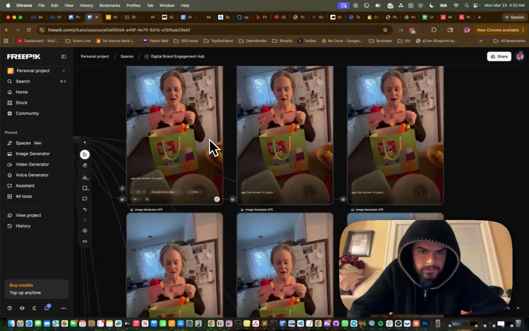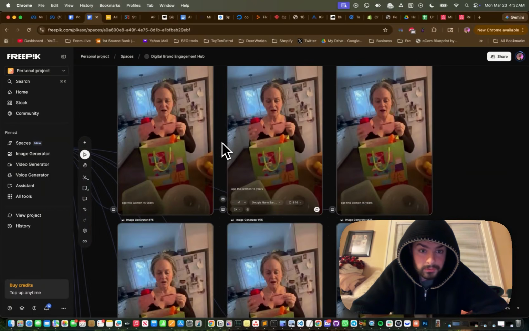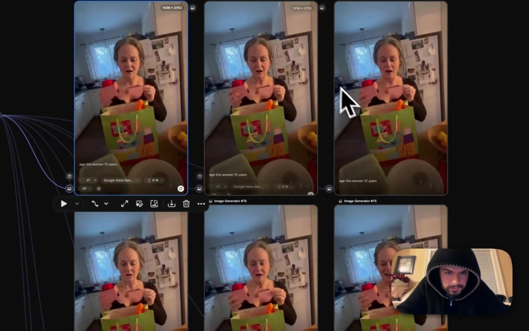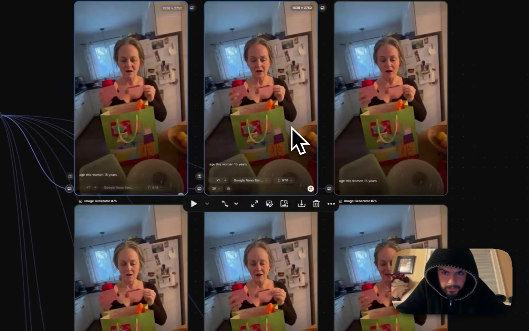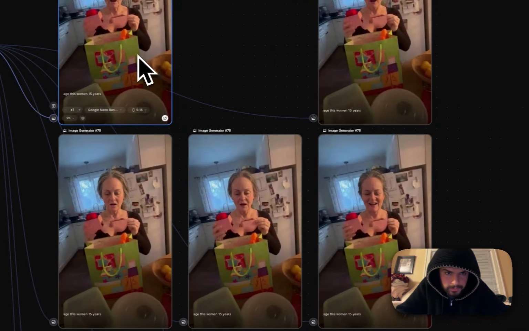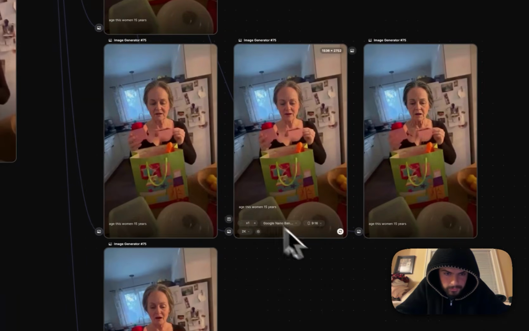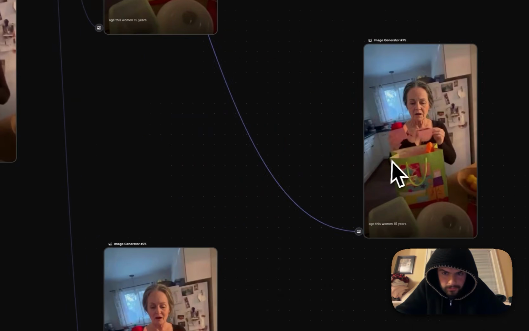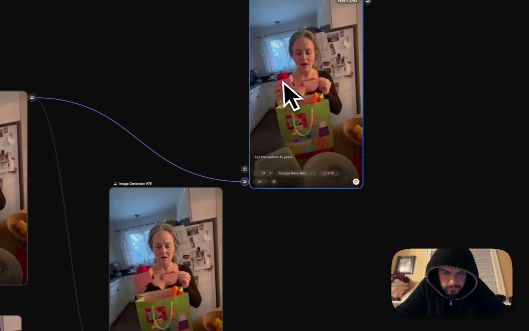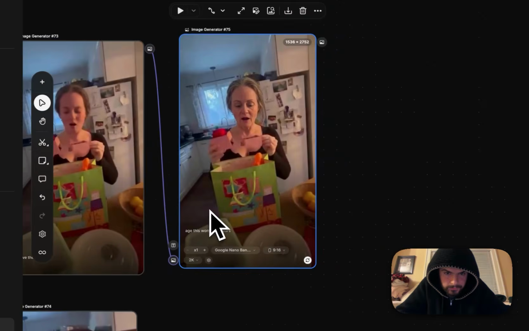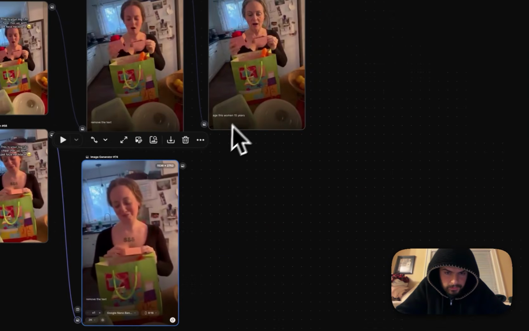Okay, sweet. So we got a bunch of these generations back. You can see here, she definitely looks older. I'm just going to go through and select the ones that I'm not the biggest fan of, and then we will go forth with the one that I think is the best. So this one she's too happy. I'm looking for a really surprised looking reaction. I'm personally liking this one here the best. Nice. And then we'll go ahead and take this shot here.